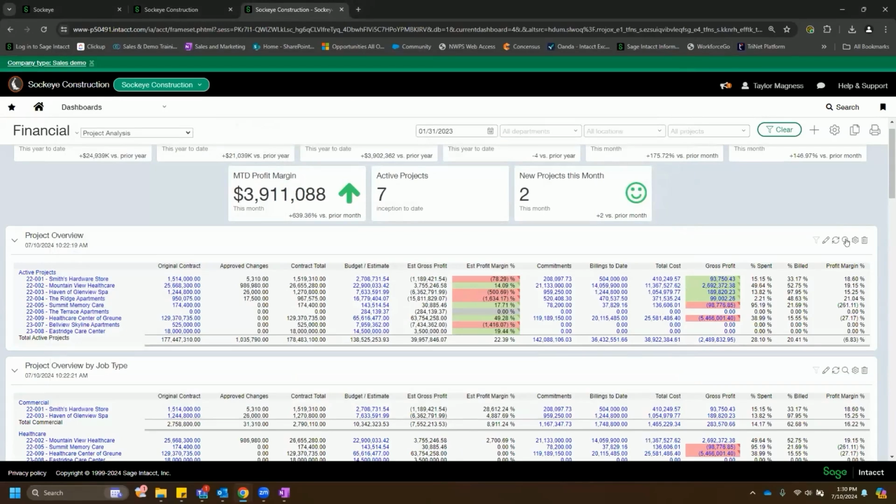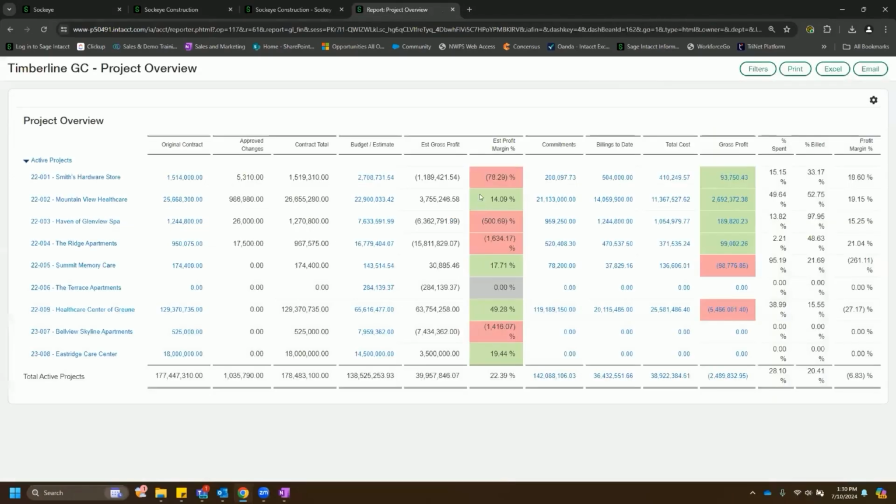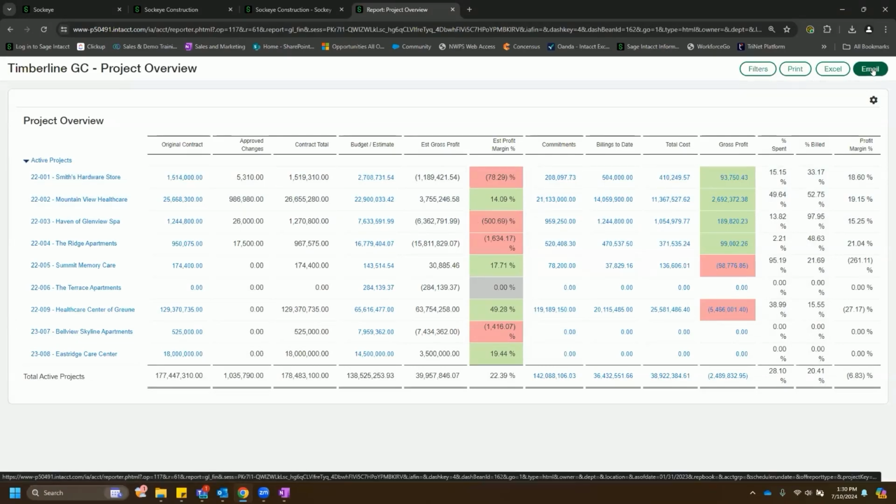And then we can bring these reports out a number of different ways. So I hit that magnifying glass like I did there. Got a number of different ways I could run it. HTML is essentially just a nice, crisp, full screen view of that report. I can print or email directly from the system. We can also set a cadence or a schedule on any of these reports and have those automatically generated for us and even emailed out automatically on that cadence. So that could be daily, weekly, monthly, whatever it is that we need to do there.